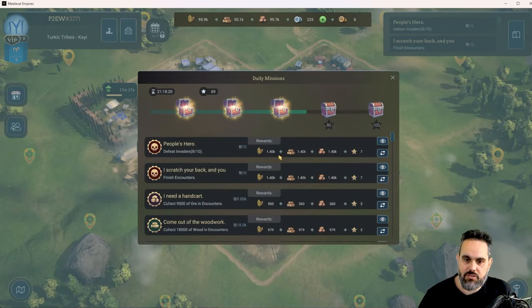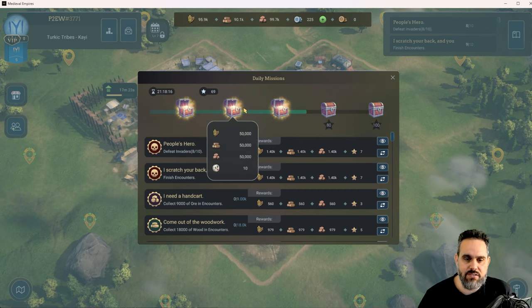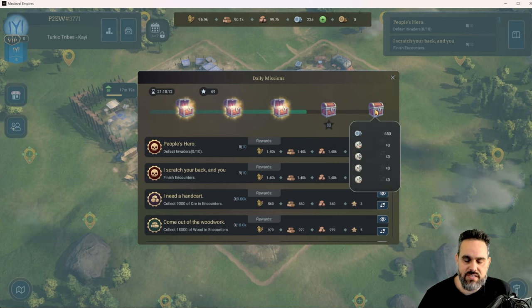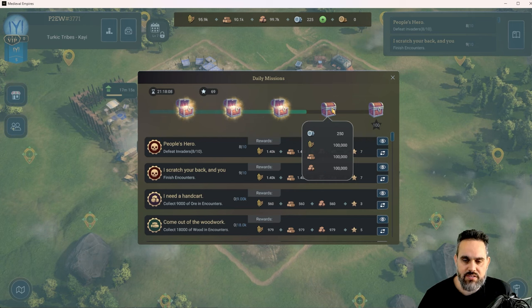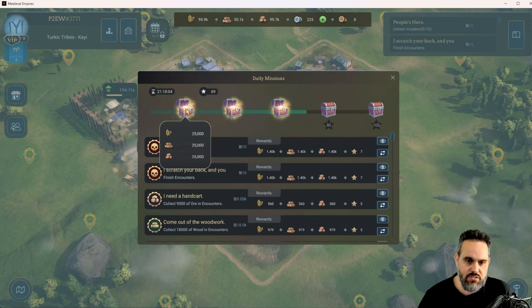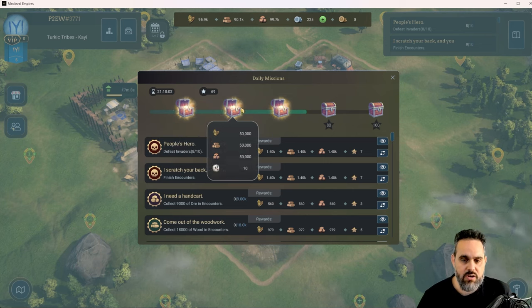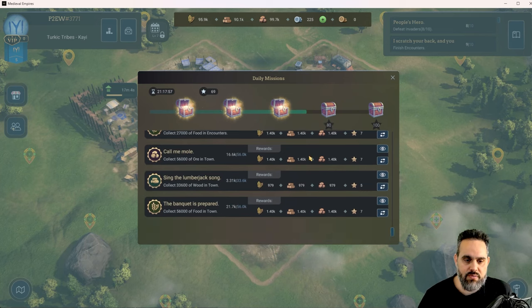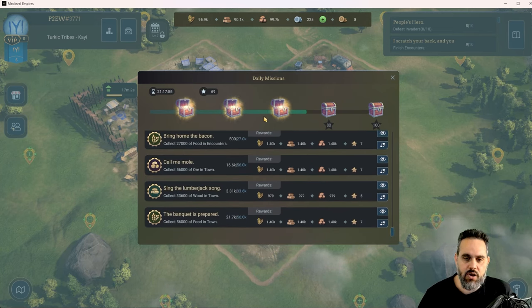And if I come to my daily missions, these are the missions I have to do every day. As you progress with the missions, you open this chest here. This last chest has 650 silver, this one has 250, and this one has 100 silver. Now these other two have no silver, so you cannot open them. So what you need to do is complete all the different tasks here, and if you complete all of them, you're going to get 1,000 silver.